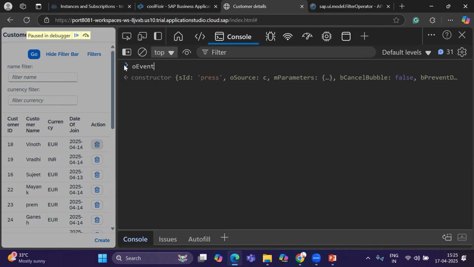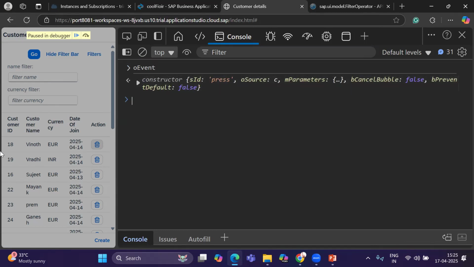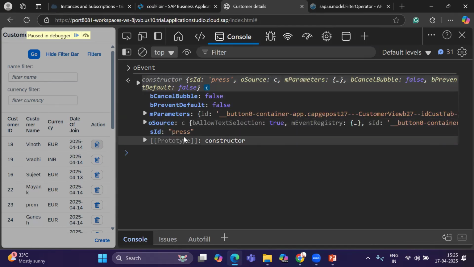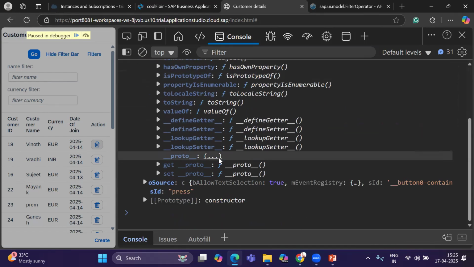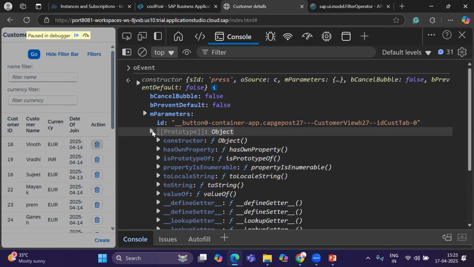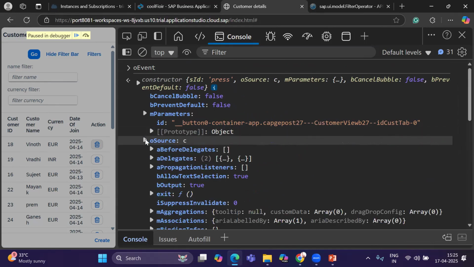Whether I get it from context or from anywhere, I don't care. My eyes will only look for one thing, anything related to the path. If I get the path, I can make my way out. So if you come to the M parameters, most of the times you went to the M parameters to see the things. But here, you're not getting anything in an absolutely clear way. Let's go to O source.